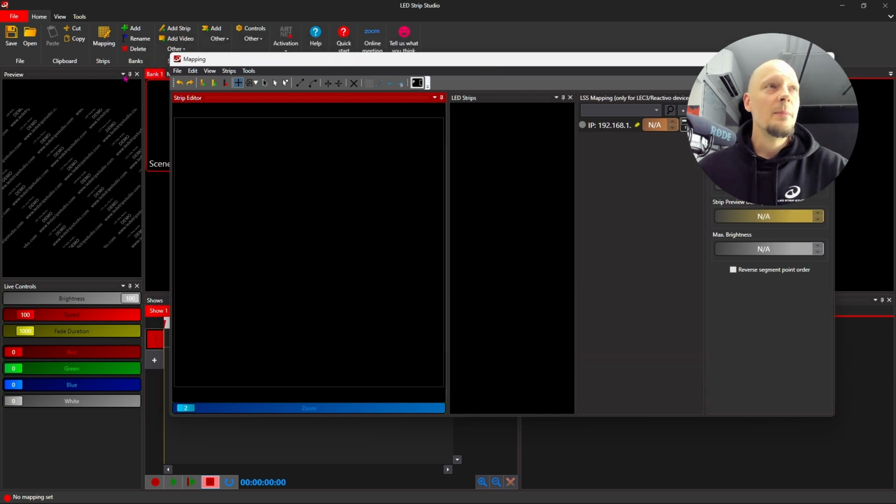Once you click on mapping, a new window will appear, and in here we've got again several different windows. In Strip Editor, you are drawing your strips. You can think about the software as a Microsoft Paint tool, where you are drawing your strips, and you are not limited to drawing only straight lines, but you can make curves.